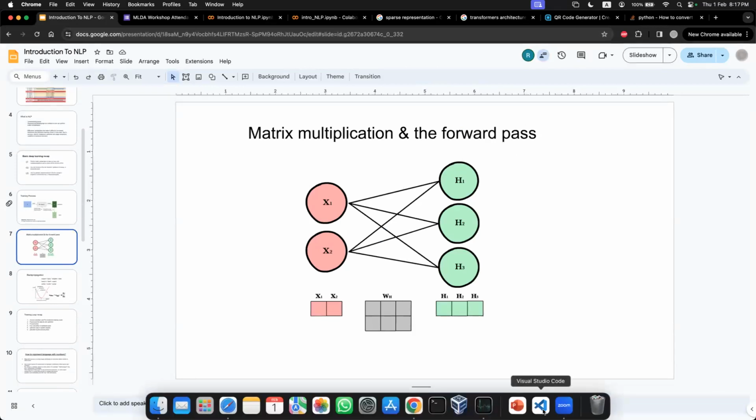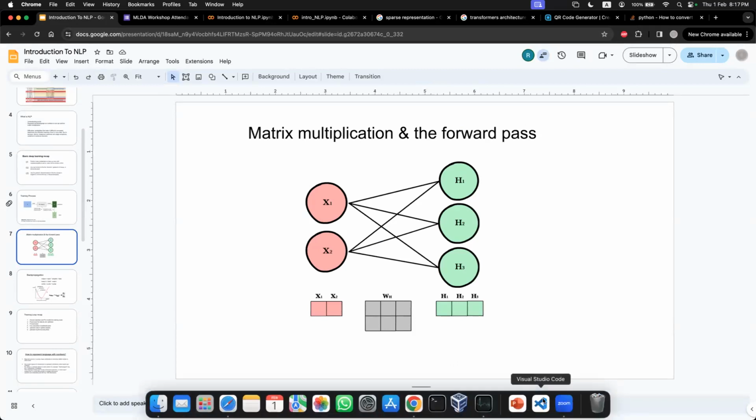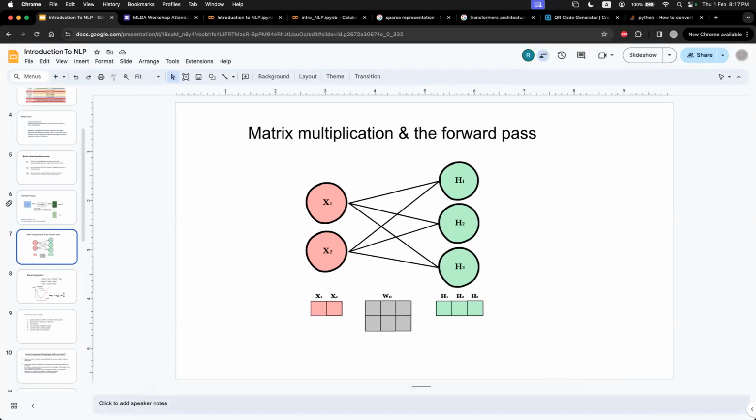Then actually, I can prepare you all for next. Okay. Each line is one. Oh yeah, I'm making it simple, so I excluded bias.